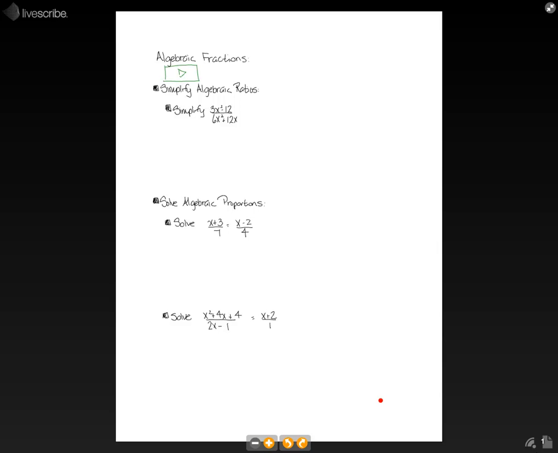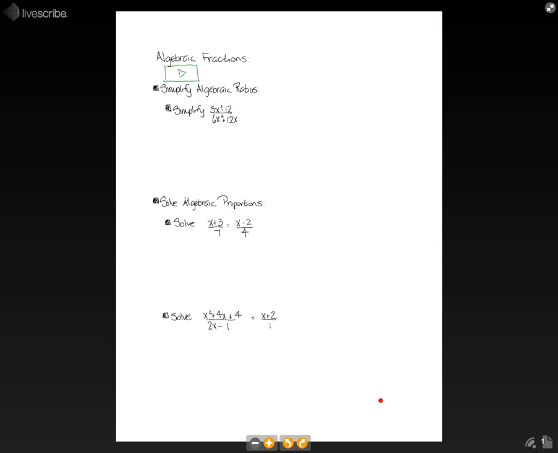We're asked to simplify 3x squared minus 12 over 6x squared plus 12x. And when we're dealing with algebraic ratios and proportions, we're going to want to deal with the numerators and denominators independently first, and then bring them together and see if we can cancel anything between the numerator and denominator. The reason for this is just because it helps to simplify them separately, to keep everything straight, both on the paper and in your mind.